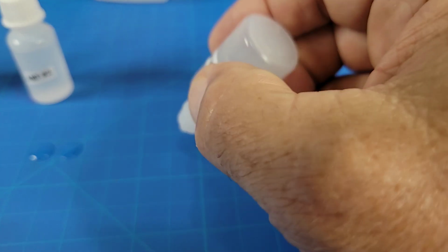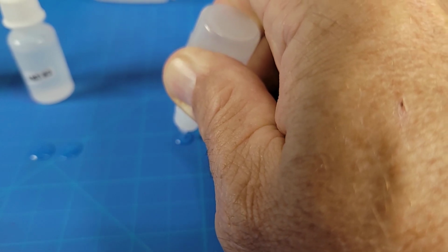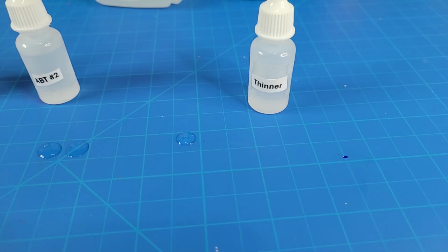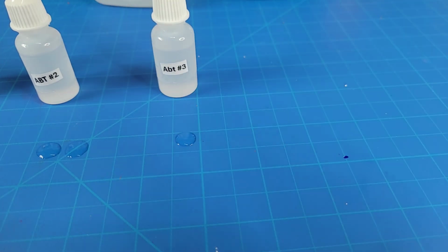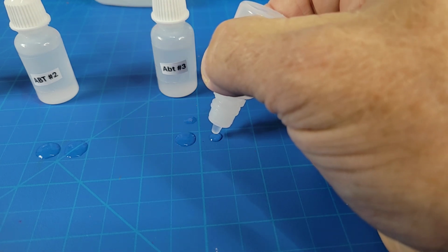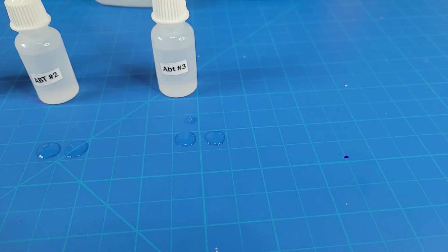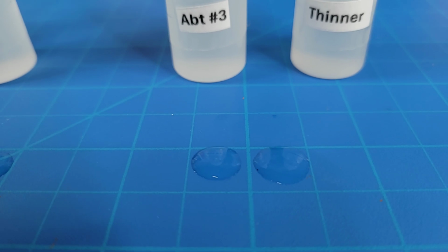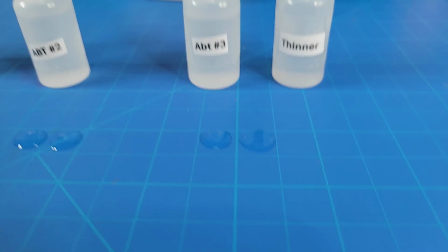So now we're at the third and final formula. This is my latest creation, if you will. The cohesion of this formula and the Vallejo thinner are very similar. Visually, it's going to be hard to tell the difference. I'm going to get both of them down here, and we'll zoom in a little bit. Visually, these are, I would say, more or less identical to the Vallejo thinner.